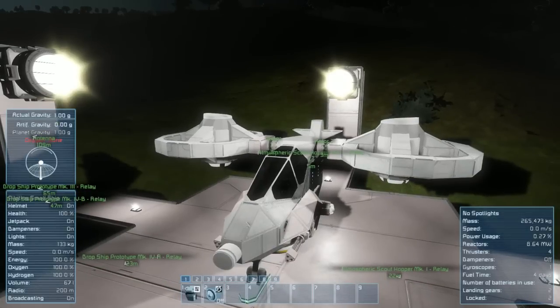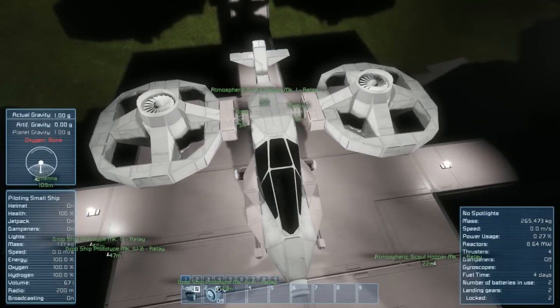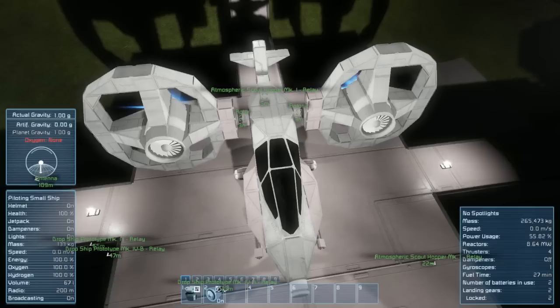rotor connections if you so desire to try that out. Unfortunately, because of the game in this current state, this design is not feasible. You'll end up crashing. One fix for it is to use either merge box or landing gears on the end of either rotor to connect and lock into place. I have done that with previous designs, and it has worked out, but it's still a bit of a hassle. We'll come up with another design like that and show you guys further in detail in another video.